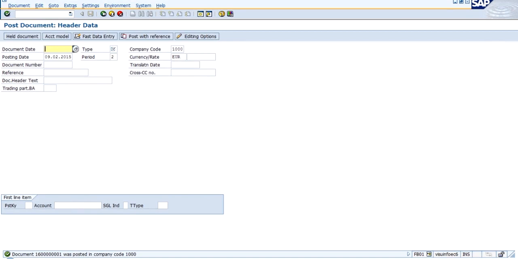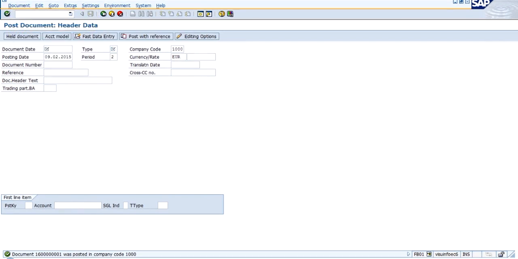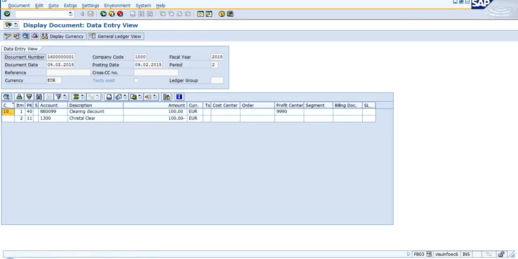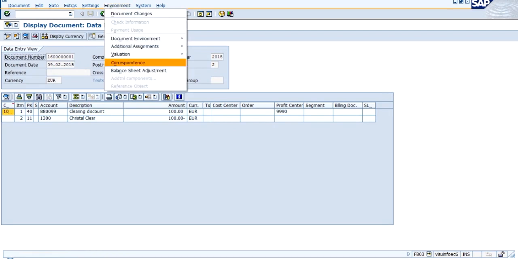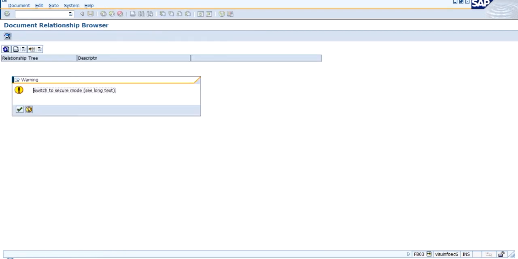So the accounting posting is done. Let's display it, and for sure with this accounting posting there should be a COPA posting. Let us try and go to the COPA part. We will go through the relationship browser. Let us see.